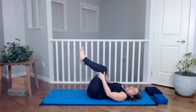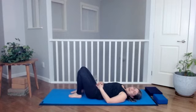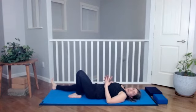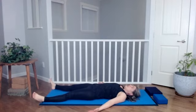Bend the knees. Take the right foot down to the ground, left foot down to the ground. Our final pose, Shavasana. Shavasana, of course, could be lying on your back, knees bent, or legs straight. Now, if you have a blanket or warm clothes that you would like to place on your body, please do so before you come into the pose. You have some time here to set yourself up. And then coming into Shavasana.